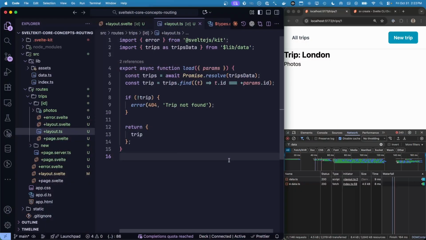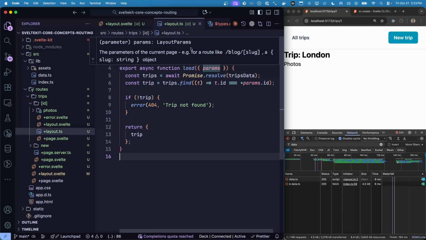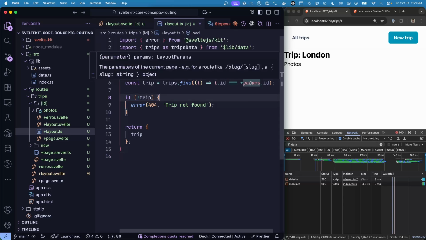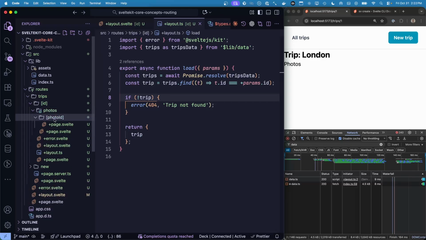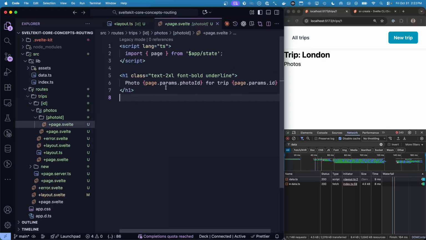Now, one thing that I want to mention is how cool Svelte is in terms of generating types and being type safe. As we are developing things here, I created this load function, and I know that there's a params here, and if I mouse over, there are types for this. And params knows that there's a param ID based on this ID folder, much like we knew that in here there's a params.photoId and there's a params.id. And none of that I had to type manually. This is just SvelteKit running in the background and generating types.